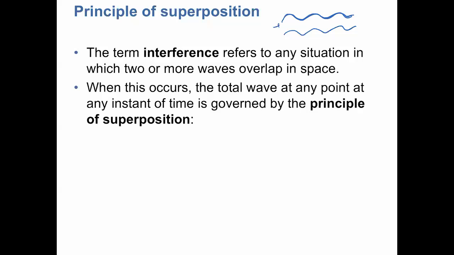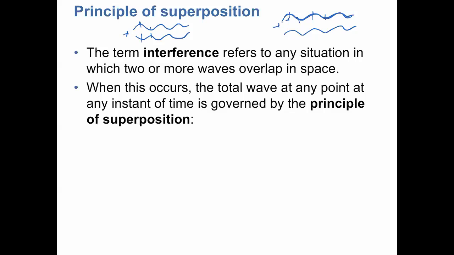So basically, when you have two waves together in the same instant of time, we can use this principle of superposition. Superposition produces one result when the waves overlap such that their crests match and their troughs match, compared to when they overlap with a crest and a trough, or a trough and a crest. But in any case, when they overlap at that instant, we get an algebraic sum of their amplitudes.